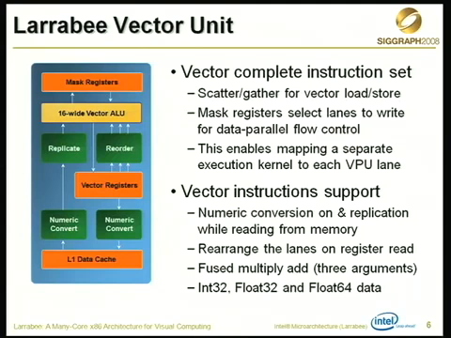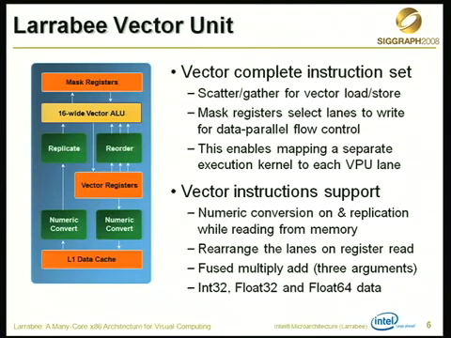But the most important aspect of the Larrabee vector unit is that it supports what we call a vector-complete instruction set. What we mean by that is that in addition to thread parallel programming, where each thread of execution explicitly chooses the work to perform on the 16 vector processor lanes, we also support data parallel programming, where each vector processor lane executes its own separate invocation of the same program.